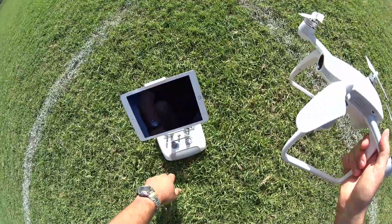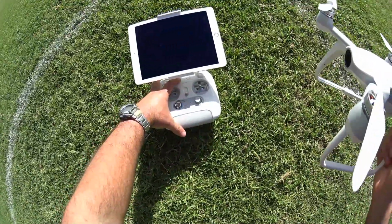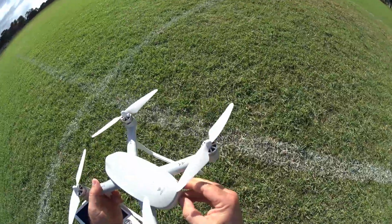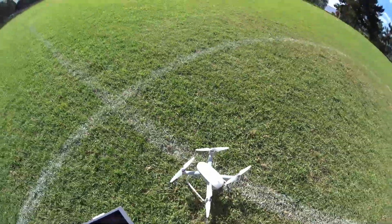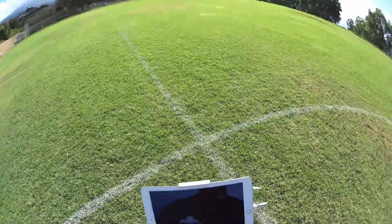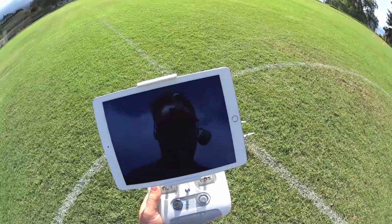So first things first, we go ahead and turn on the controller. I'm just holding in the power button, and we hear that infamous WALKERA tone. Turn on the drone immediately afterwards, as soon as possible, and we should be all bound up, ready to go.